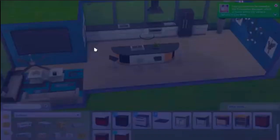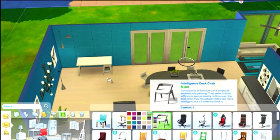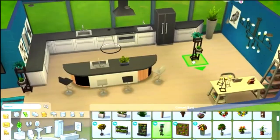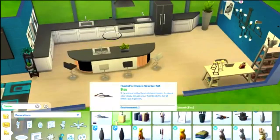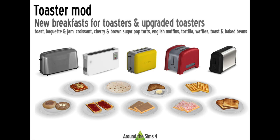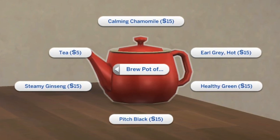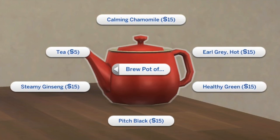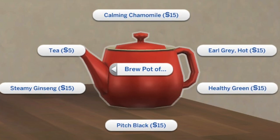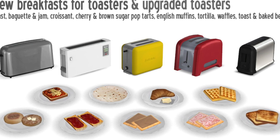Some people have also complained about the popcorn machine from Movie Hangout Stuff. While cotton candy and ice cone machines could be fun, even as a food stall item, I'm not sure that would be my top priority. I do know many people, including Iron Seagull, really love the idea of a toaster in The Sims — it is kind of weird that a Sims game has never had a toaster. An air fryer would also be cool just to do something a little different. And an electric tea kettle — I admit I'm American; we don't typically use them much. We use the microwave. Of all these, I think I would like a toaster the most, and an air fryer would be cool. And if we don't have a blender, that's a little bit weird.